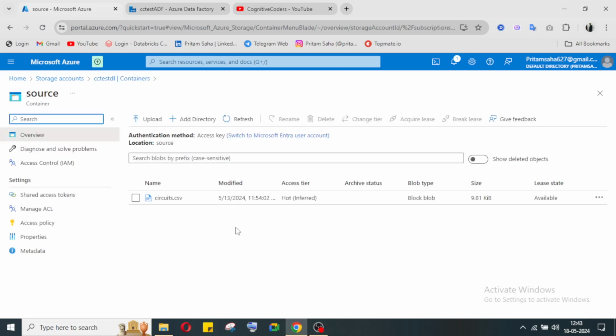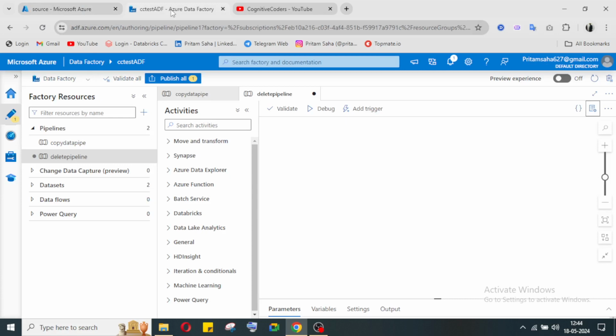From the source container, we copied the circuit.csv file to the sink container. That activity we performed in our last video, and I will give the video link in the i button also. So today we'll use the delete pipeline.